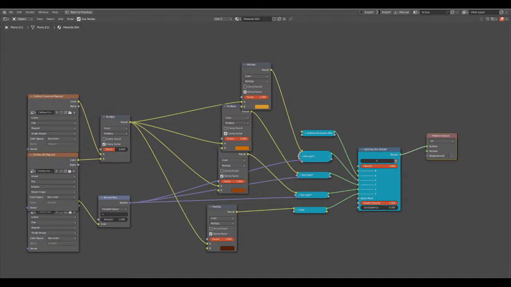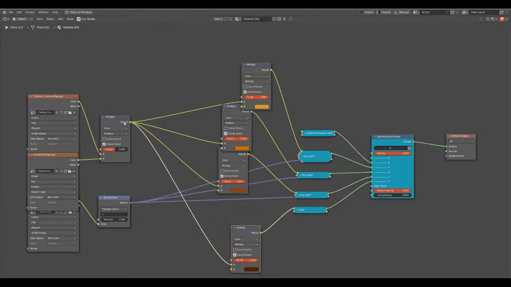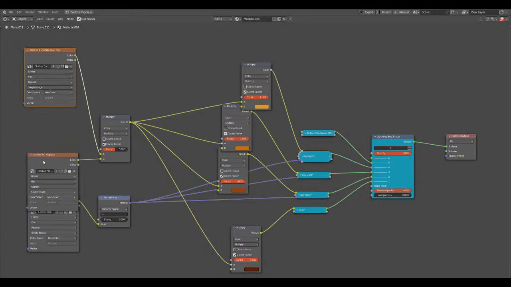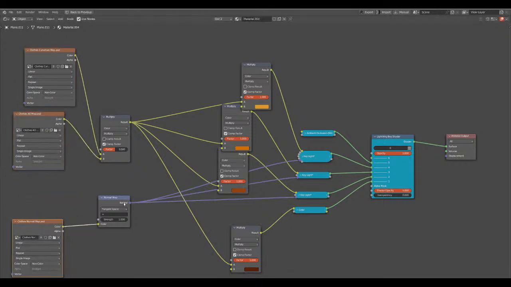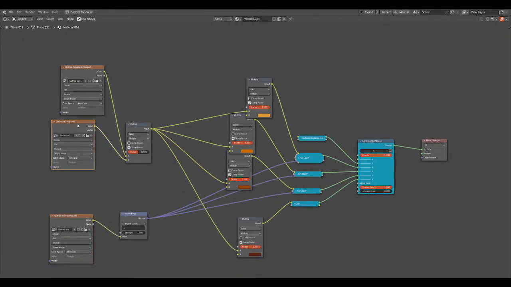You have your material output, and then you have all your slots for the shader. And so the way I do it is, if I can kind of organize everything here, I think I have no rank on, so I can just Control J this, make this a group. Control J this, make this a group.